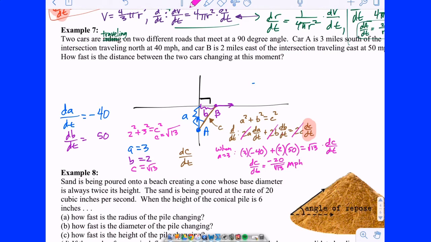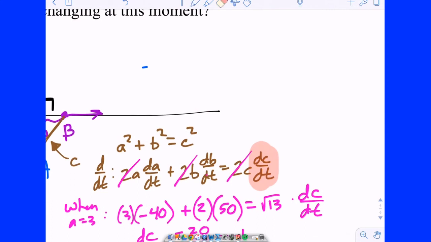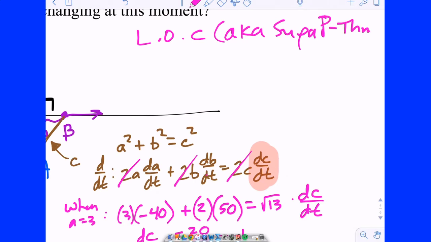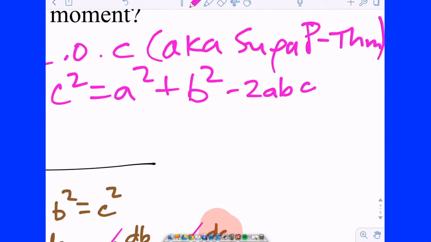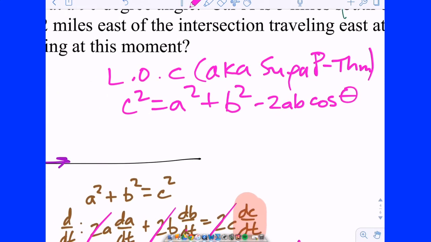Law of cosines. Remember, the law of cosines would just be this. The only difference would be if we have c squared isolated, the law of cosines, a.k.a. the super P theorem, it would be c squared equals a squared plus b squared, right? Then you got this little adjustment, minus 2ab cosine of theta, where theta is the angle at C, okay? And of course, if it's 90 degrees, what's cosine of 90 degrees? 0. This whole piece comes off, so it kind of modifies it for any triangle.